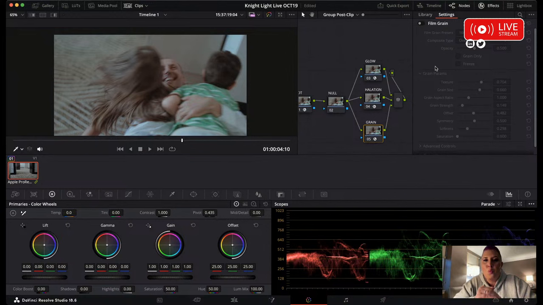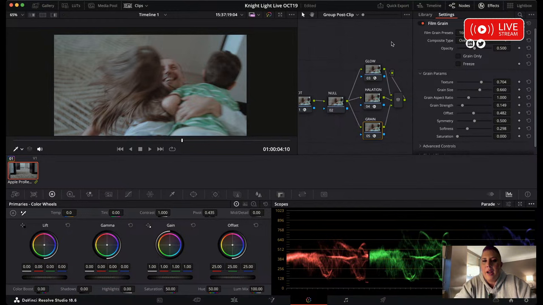I work smart, not hard, right? You'll always hear me say that. So I always have my filters already applied to the node and ready to go, and I just turn it off. Whether I apply film grain to something or not, I'll still have the filter there. That way, when I'm in a rush, because one thing all of you are going to learn about being a Hollywood colorist: time is money, right? You have to think about every second, every minute that you spend doing something, and where you can cut the fat, be faster and more efficient. Just build out your node tree at first, apply the filters, and turn them off, even if you're not going to use them.